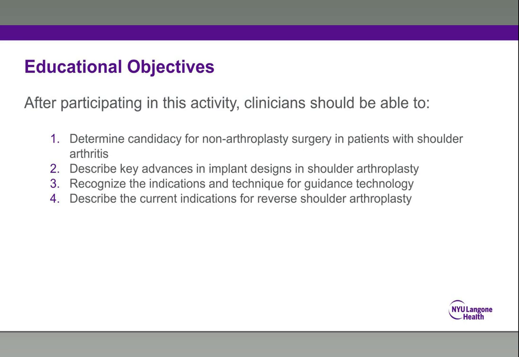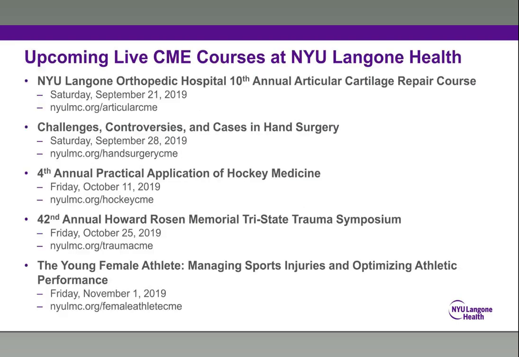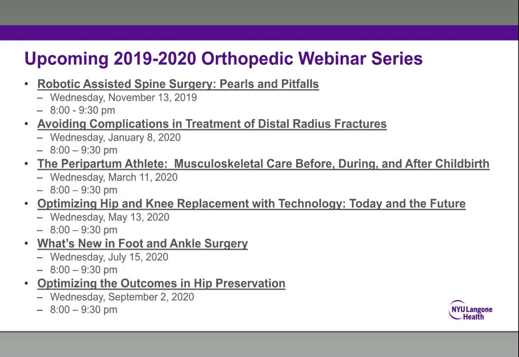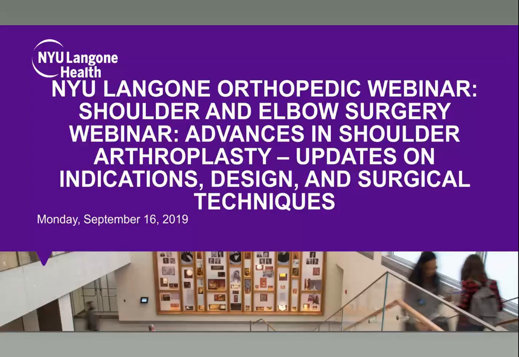So clearly, as we just talked about, for an anatomic replacement to be used, the indications are for shoulders that have a good rotator cuff and not significant bony defects. The majority of the cases don't fit that criteria. And if that's the case, then the reverse is going to be the major option for those kinds of patients.